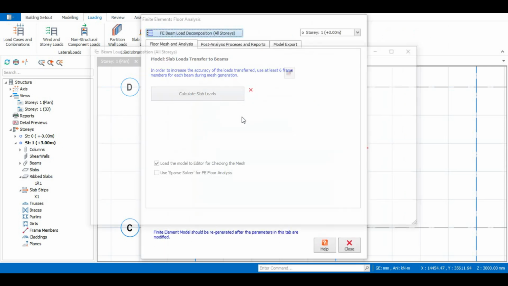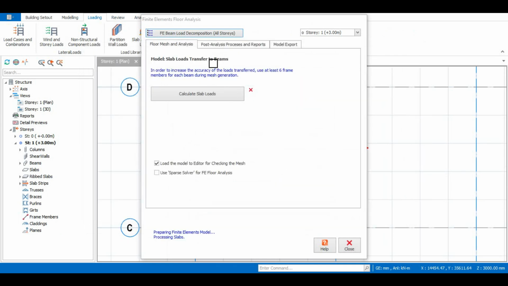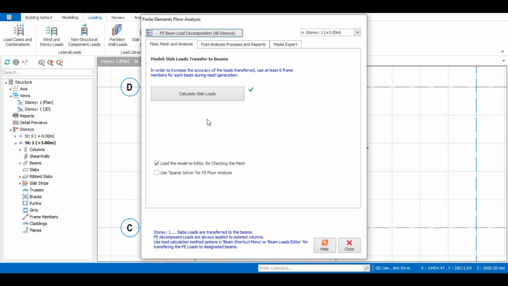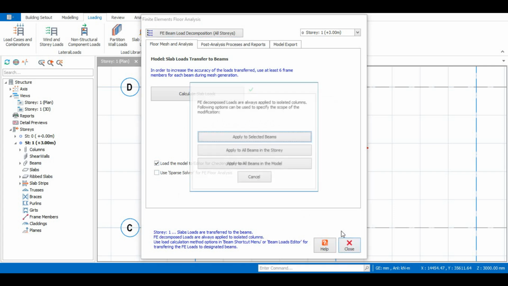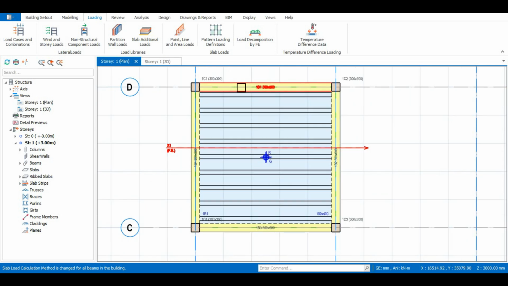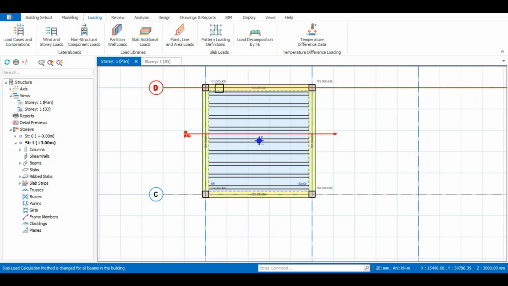As you can see, the loads are not properly decomposed yet, so we want to decompose them. So we press continue and wait a little bit for it to calculate. Yes, and we can press OK here. These are things that we've been through before. Once we press OK and it's done, we can close this. So it says apply to selected beams, apply to all beams in story. Now I'm choosing this apply to all beams in model. But in your own case, depending on the nature of your project, you may just look to know which option suits you best. So now we have decomposed this.